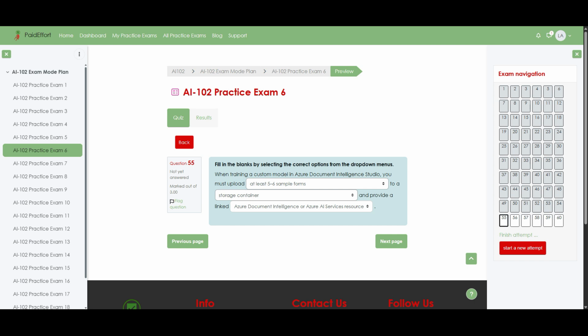Finally, you must link an Azure Document Intelligence or Azure AI Services resource, since this resource supplies the compute power, authentication, and endpoint required to run the training process. Therefore, when these three elements are correctly set up together, the studio can securely access the documents, process them, and train a custom model that understands the structure and fields of your documents accurately.